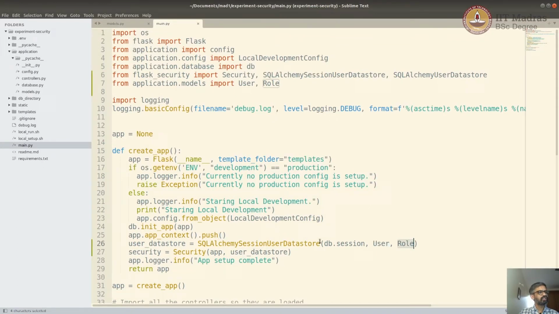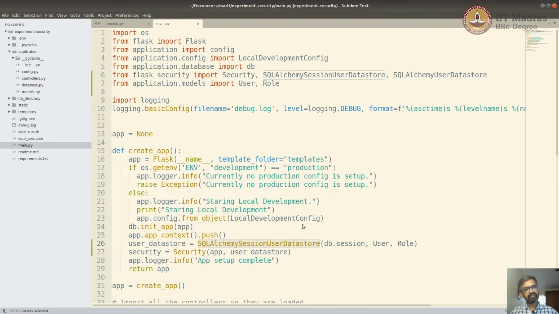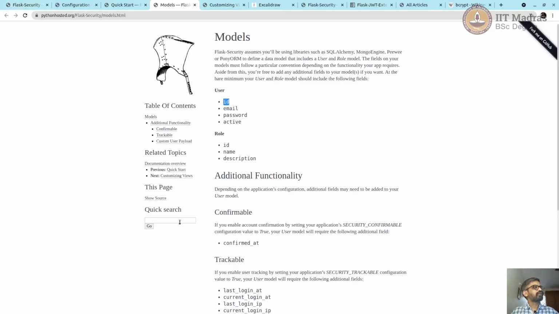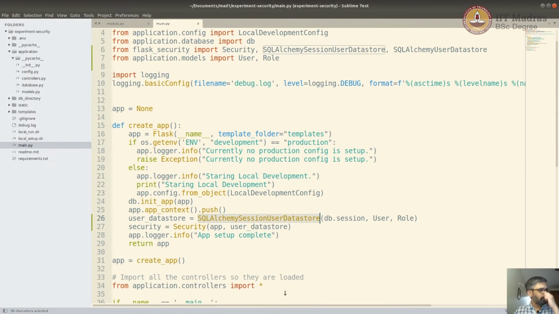We're going to use session user datastore. You can go back to Flask-Security and check what's the difference between session user datastore and just user datastore. And then I'm going to set up the security based on this Flask user store for this app. And for now, I think I'm kind of done here.